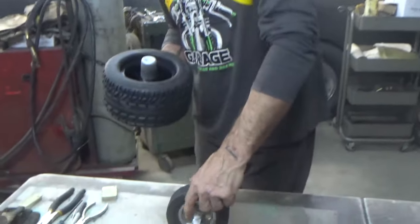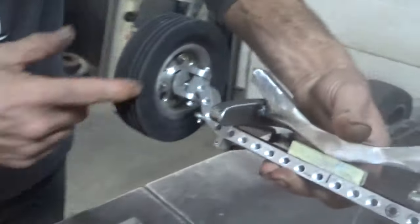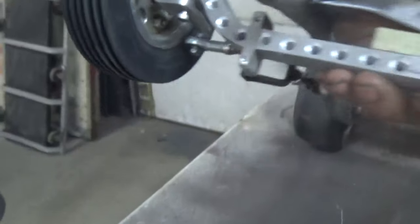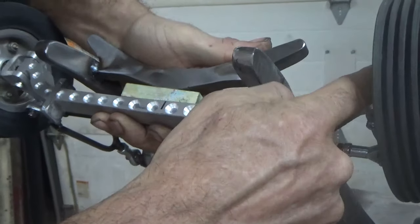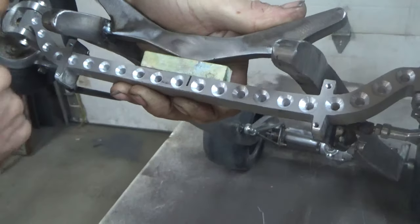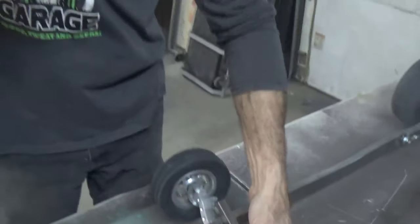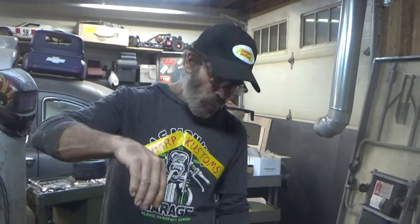But when I did my fifth one, I almost got the full pour, except for one of the ends where the spindle mounts. Here, I'll lift this up. I didn't quite get the square block. I kind of got it roundish. If you look at this flat in the sand, I had a vent, and then my pour was in the middle. And I was using maybe an inch and a half round piece of tubing as my flask to pour the aluminum in. And it didn't quite get there.